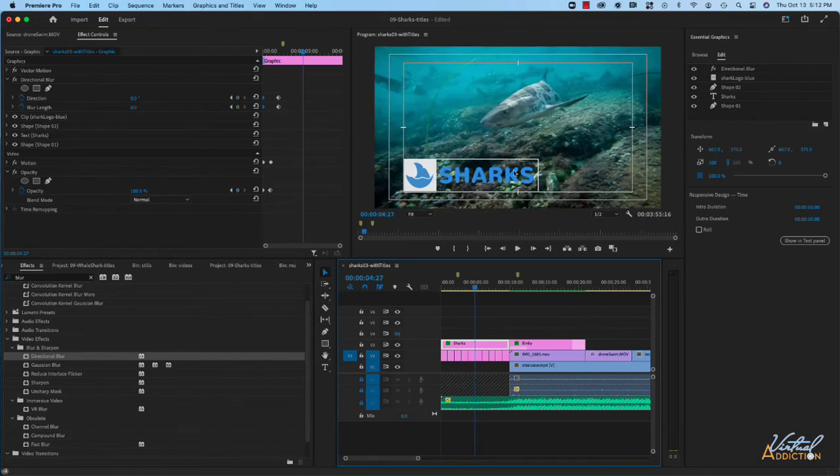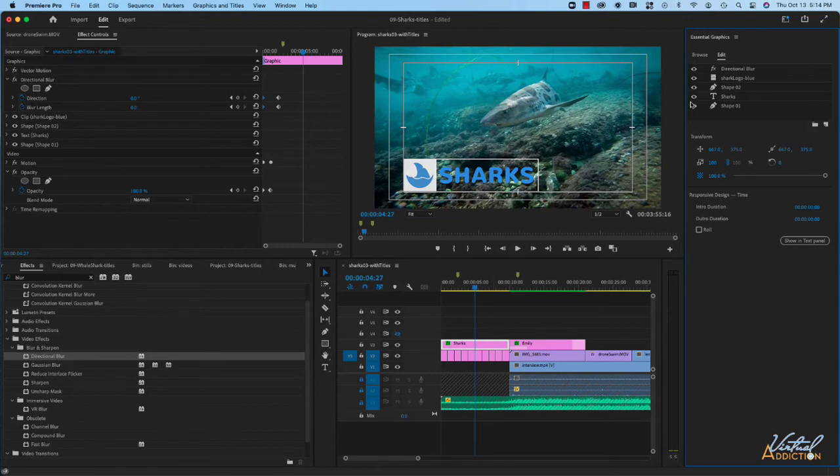As you can see, there's all sorts of ways in which you can customize any sort of text or even graphical-based elements that you want to use within your project. The final thing that we're going to do is we're going to save this out as a template in case we want to use this later on in our project or even in another project.